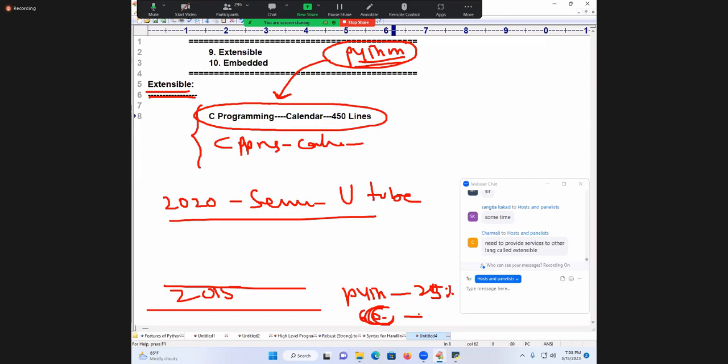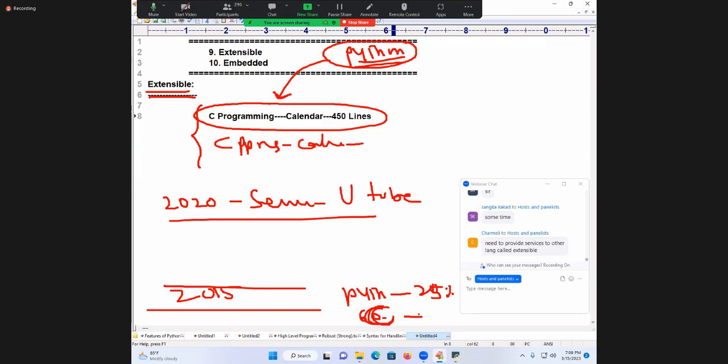If C language is taking 1 minute, Python maybe takes 1 minute 10 seconds. So we don't want to bother about the 10 seconds. And definitely, in the next versions, Python can get the speed like other languages also, not a problem. Are you able to follow now?